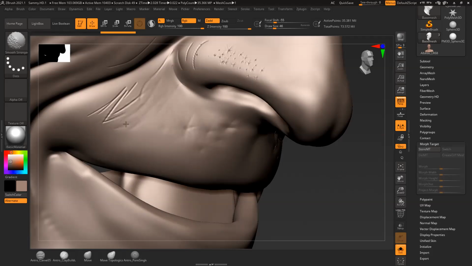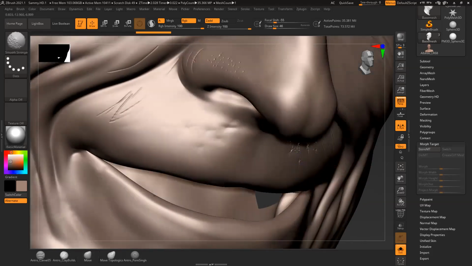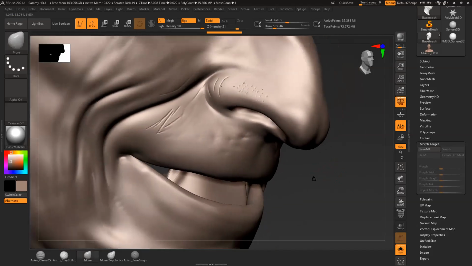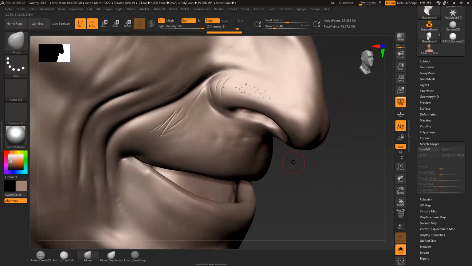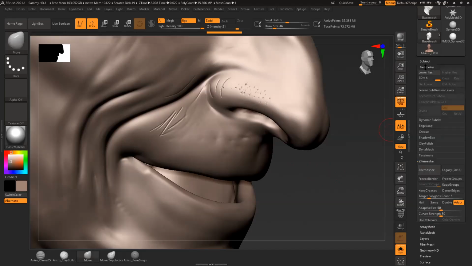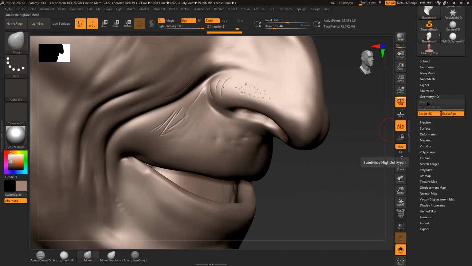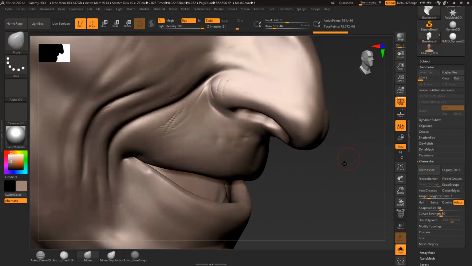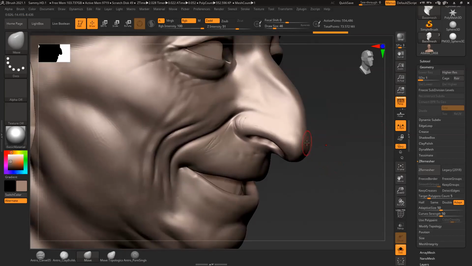And under HD, one thing I forgot to mention is that you still have access to the lowest levels, not the lowest before HD, but the lowest in HD. So for example, I can go Shift D, or I can go to Geometry, Geometry HD. You cannot go right there, but you can go here. So subdivision levels 3, 2, and 1. I have all those subdivision levels after HD, right?